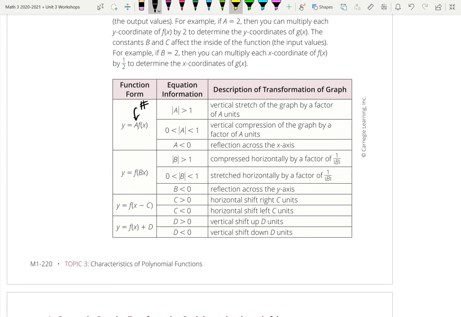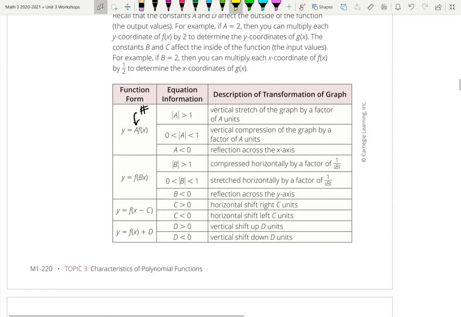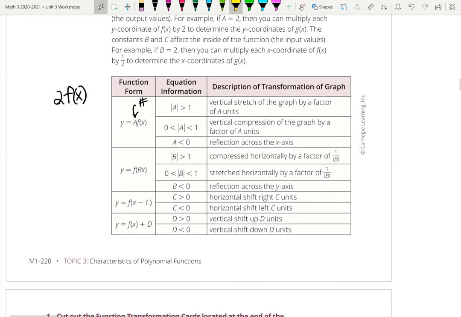Well, there's different types of numbers. There's positive values. If I multiply something by 2, so if I multiply 2 times f of x, well, that's going to double it. If I multiply it by 1/2, let's say a fraction, this is going to cut it in half. And likewise, if I multiply it by a -1, as we've explored, this is going to flip it.